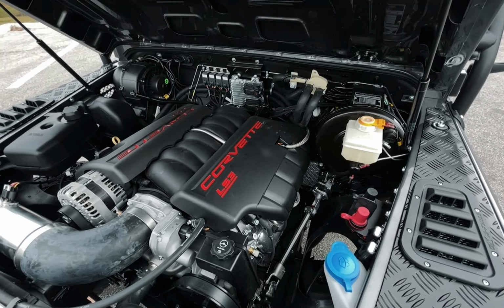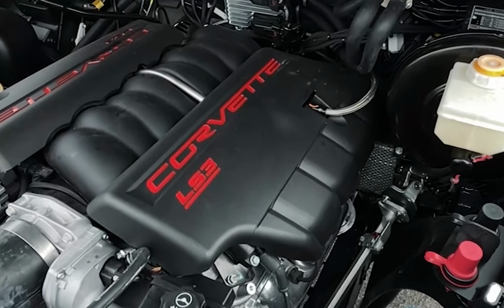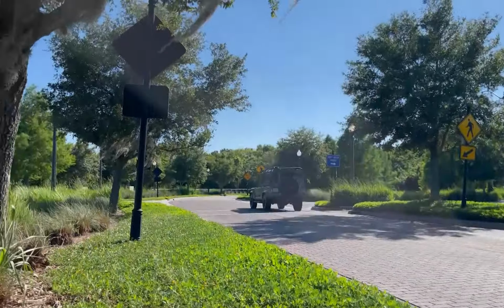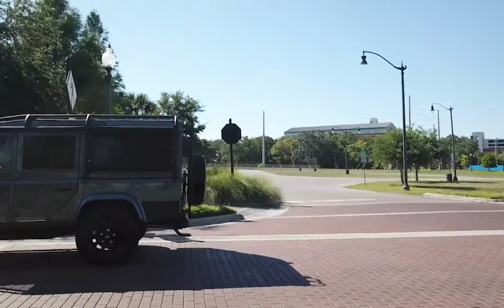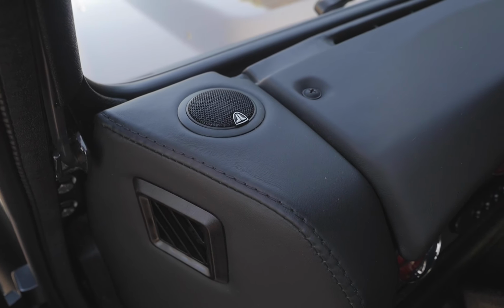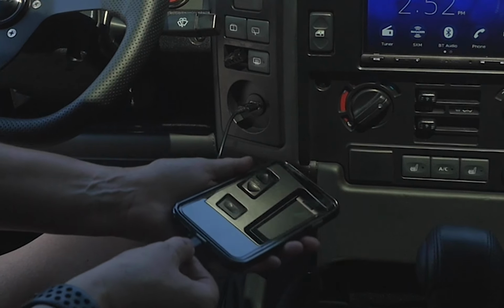Oso Flaco is powered by our 6.2 litre LS3 engine with 6-speed automatic transmission. This 110 also features an array of modern elements such as JL Audio sound system, Bluetooth audio, wireless charging and access to USB ports throughout.